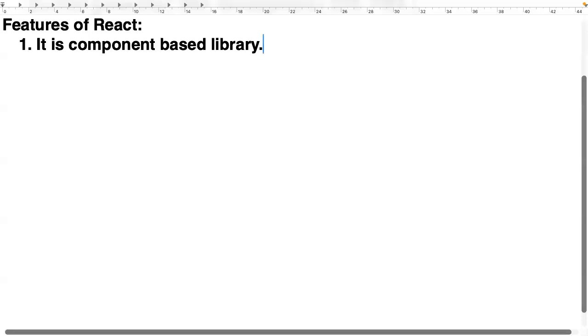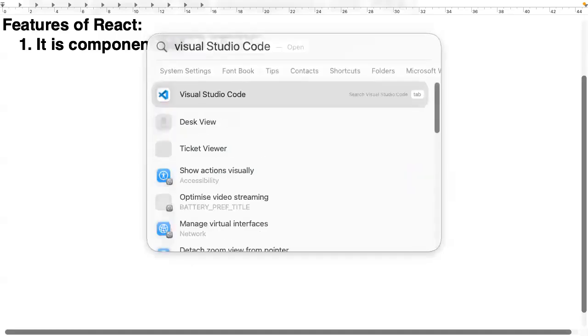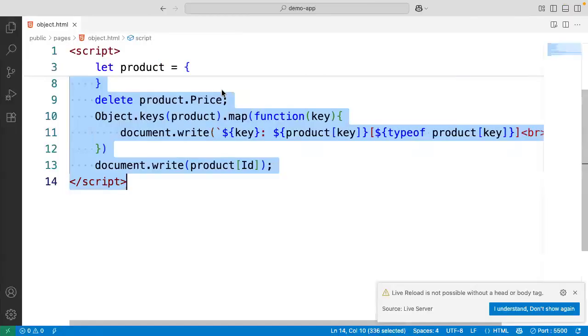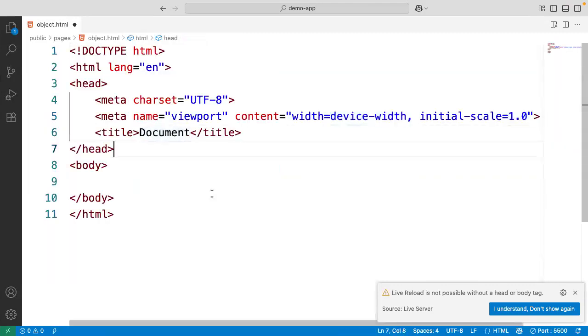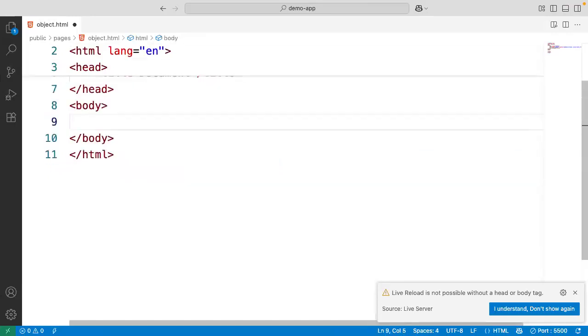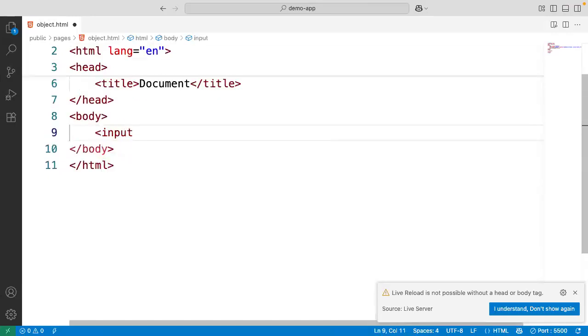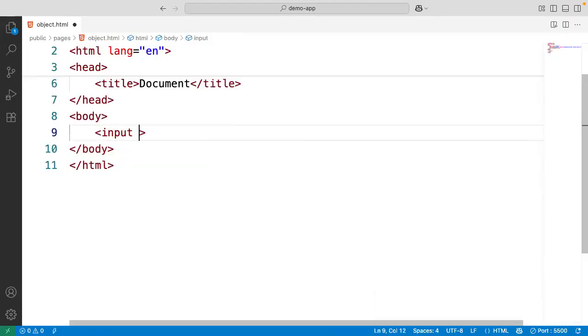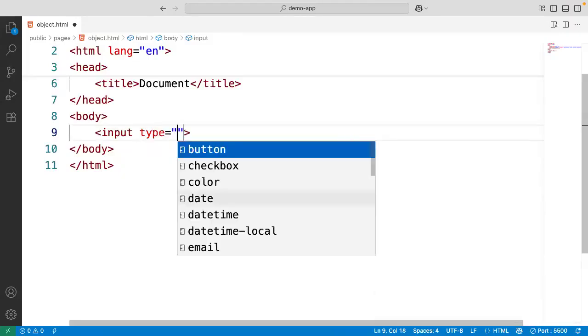Actually, component is not a new concept. You have already seen this in HTML. But sometimes you may not know about components in HTML. I will show one example here. See, if you have learnt HTML, worked with HTML, for example, in HTML, we have an input element. You know that, right? Input has a type called date.